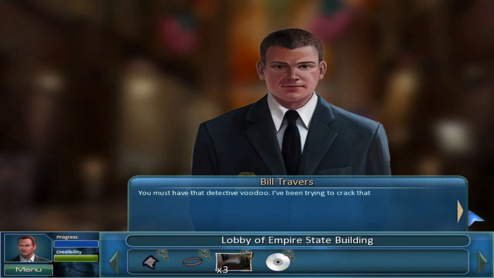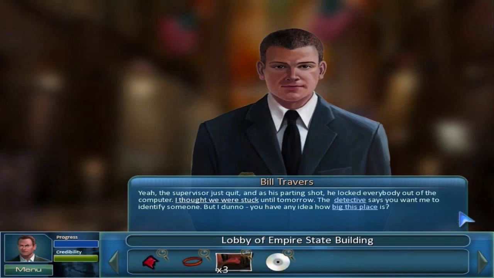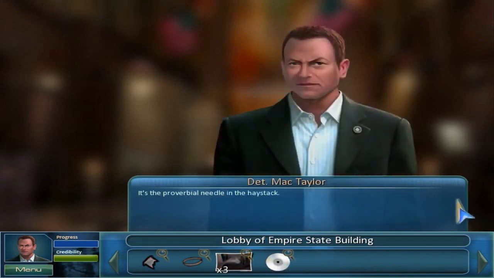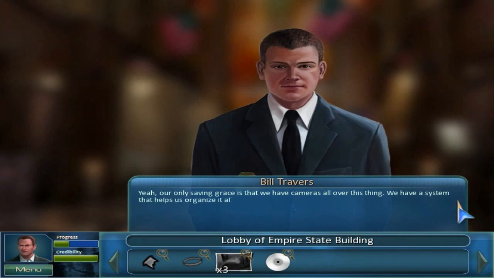I click it. Oh, it doesn't matter what he said. Look, detective, we don't need to see that. It doesn't matter. We click this stuff. Skip it. We click this stuff. We skip it. Proverbial needle in a haystack. And the story continues. That's our only saving grace. We have cameras all over this thing. We literally don't have a need to follow the story. That's all. The system helps us organize it. That's how I use it, to watch everything that goes on here.